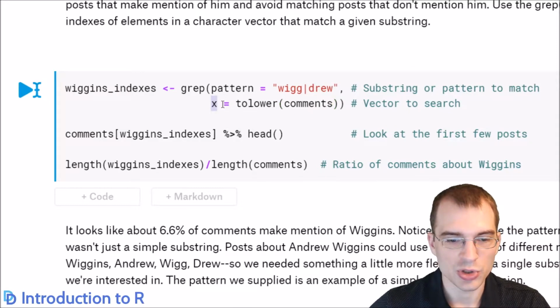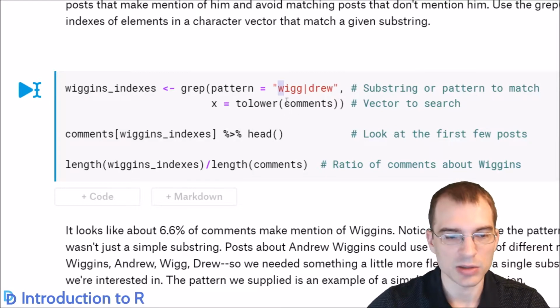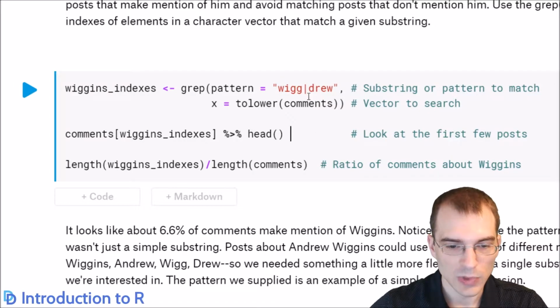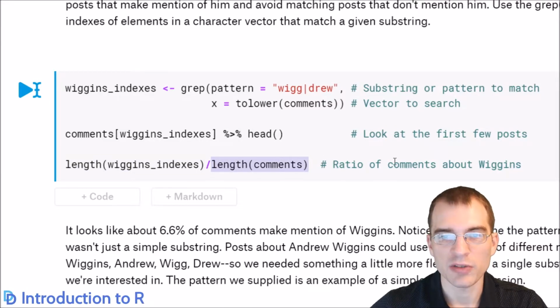So we're going to search through all of the comments, but first we're going to make everything lowercase so that this will actually match properly, because most of the time the first letter in a name is capitalized, so we want to get that to lowercase. So we'll just run this and see the first few comments about Wiggins, and also just for interest, we'll run length of wiggins over length of comments to see the proportion of comments that happen to be about this player.